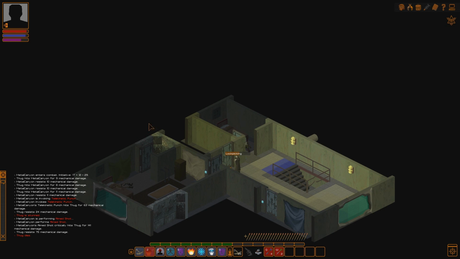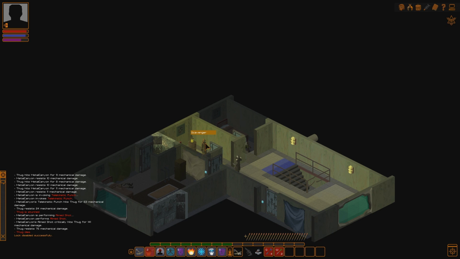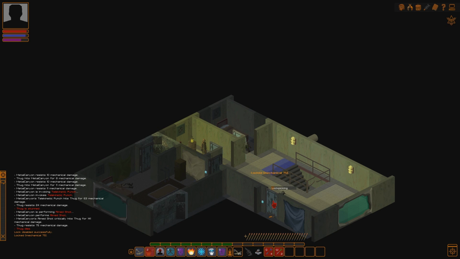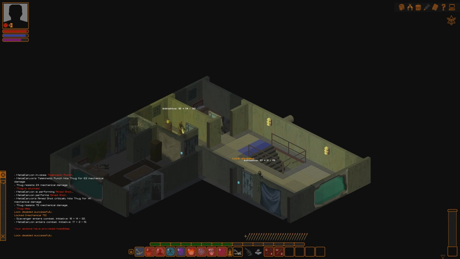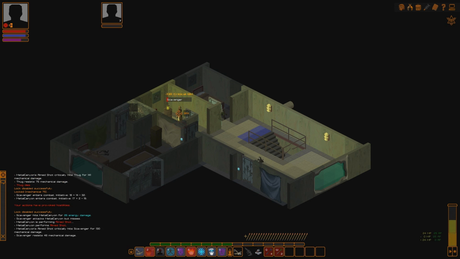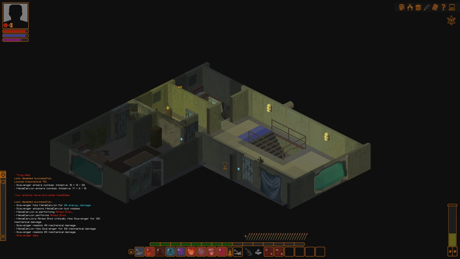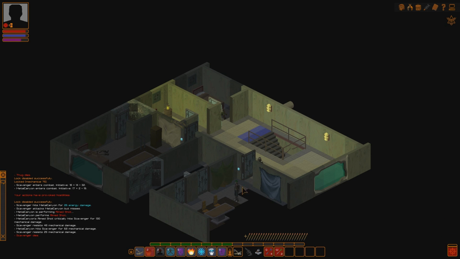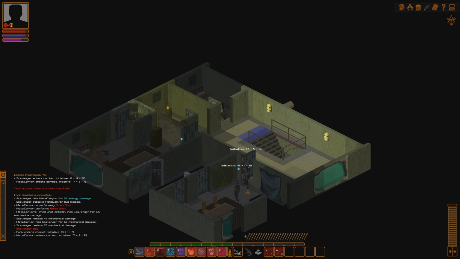Lockpick this door. Ooh, this seems like it could be a passage. Nope. Scavenger. He's probably just gonna attack me if I come inside. Lockpick. Ooh, that's 75. And I've got 105 skill with a Mark II. Oh, yeah. He attacks you because he saw me do that. Well, that was a bit stupid. Aim shot. Boom. Bye. I'm just killing all residents over here. Punk. And I go first. I like it.